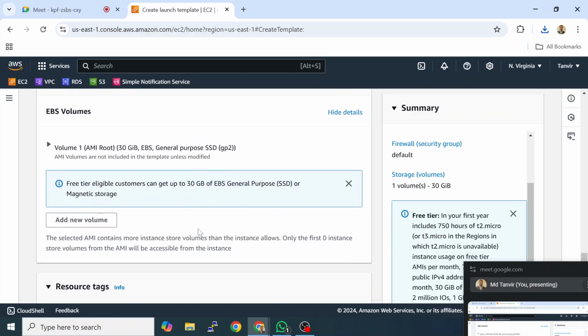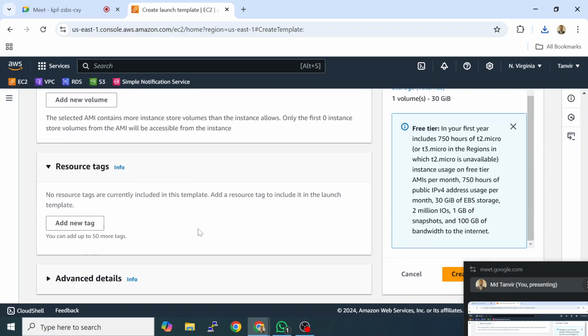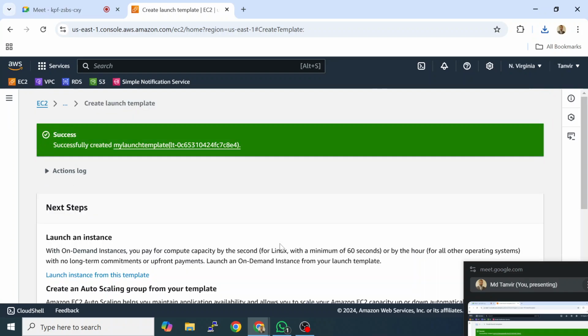Storage volume as it is. Now I'll click on create launch template. So here we have defined what type of machine we actually want to launch automatically.